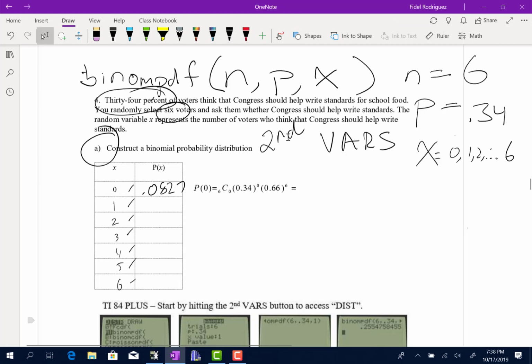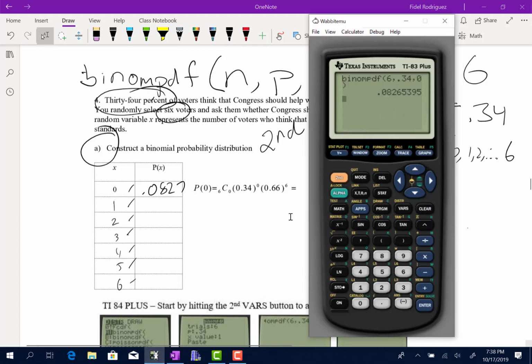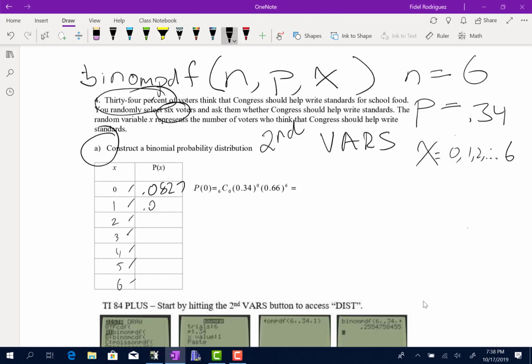Okay. And then if I'm going to do this all over again, remember, I don't have to type in the whole thing. I can go second and what? Enter, right? Entry. And then I can come back and just change that 0 to what number now? To a 1. And guys, again, if I go to 4 decimal places, would I put 0.2555 or 0.2554? 0.2555. Are we making sense on how to use the calculator?